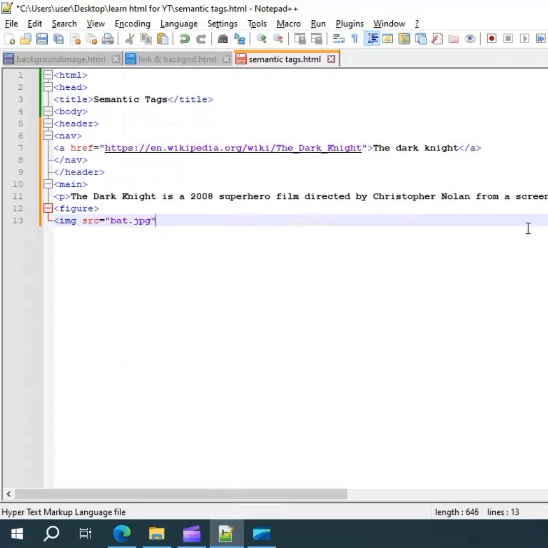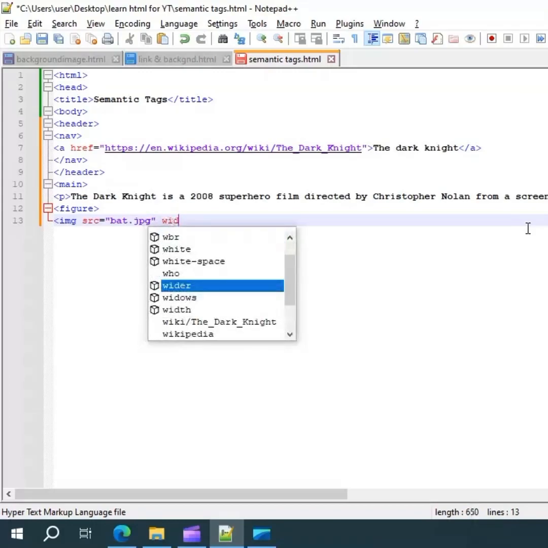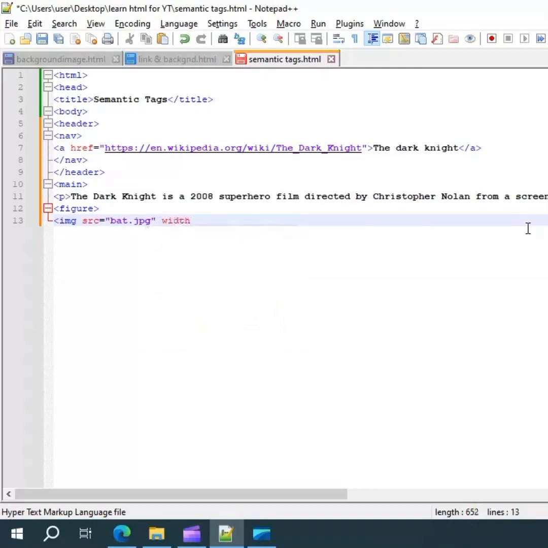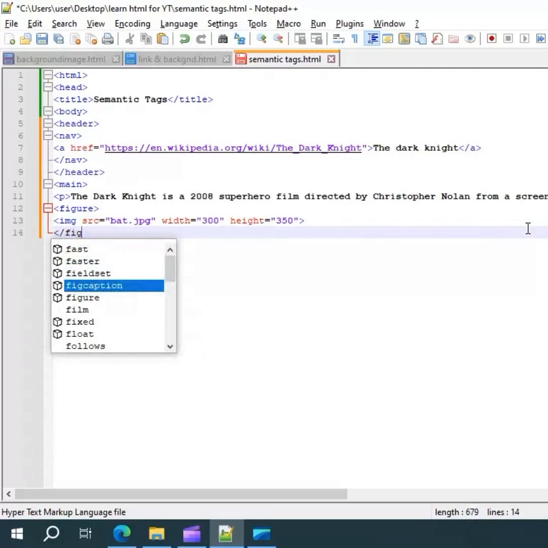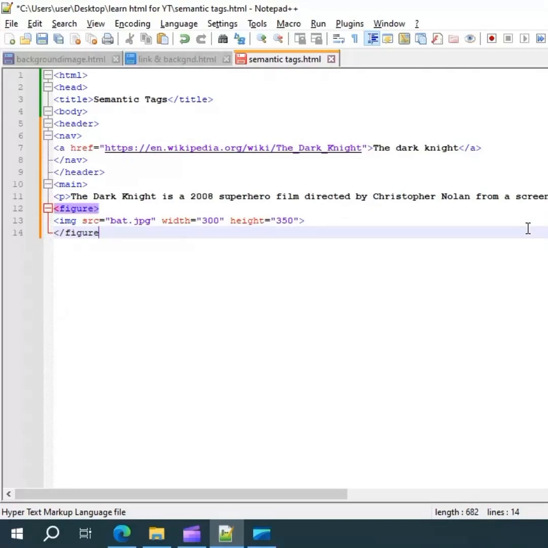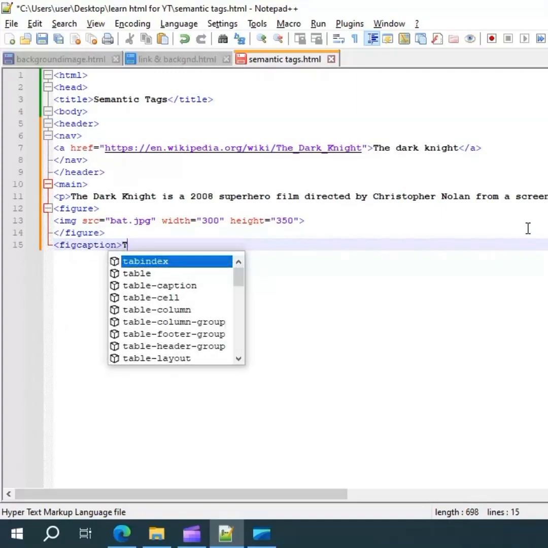For the time being, I have already downloaded and kept the image ready. So I have mentioned the image name and the type of the image. My image type is jpg, and the width has also been defined by myself. Normally, if we write a parameter with a unit, it will be taken as that unit, like centimeter, millimeter, or pixels. If we do not mention any unit, it will take the default value in pixels. So right now the width and the height will be taken in pixels.